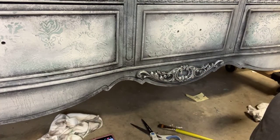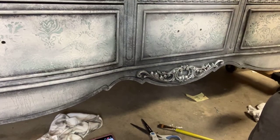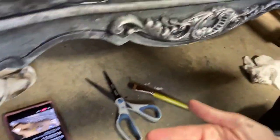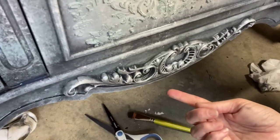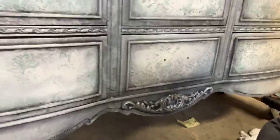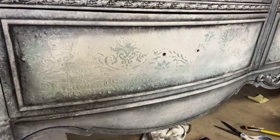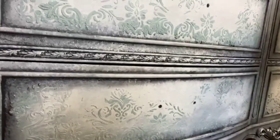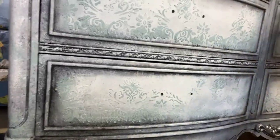All right, so let me bring you in so you can kind of see the effects on this. Can you guys see that metallic? I know sometimes metallic is hard to see, but look at how that makes that pop now. It gives it a whole different look. All right, so let's come back over here. Sorry, just popping you guys around everywhere, and scoot you back so you can see this whole section.